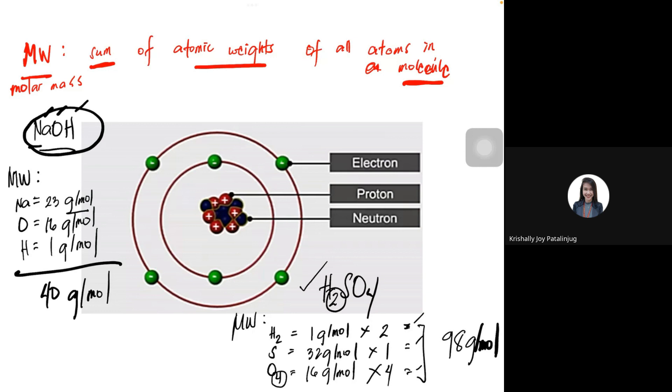For the rest of the molecules given to you, especially in analysis 1, you can compute its molar mass or molecular weight as long as you memorize the atomic masses. As early as now, first week of class, try to have an index card and write the most commonly encountered elements in chemistry, in your laboratory. What are the commonly handled chemicals? Those are the common molecules or chemicals. You have to be familiar with the atomic masses.